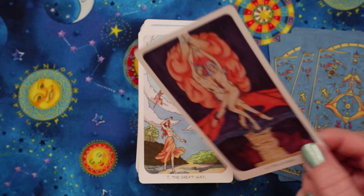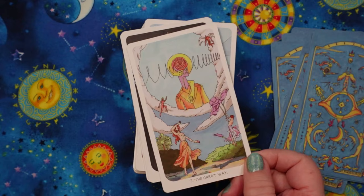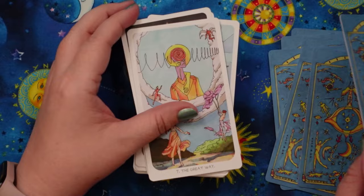Then we have seven. Now, this is typically the Chariot. And here it says the great way. This is the great way of the mind, and it says the one with direction. So here we're thinking about direction, direction, direction. In the Lovers, we have obviously love and choice, and then we have direction with the Chariot.